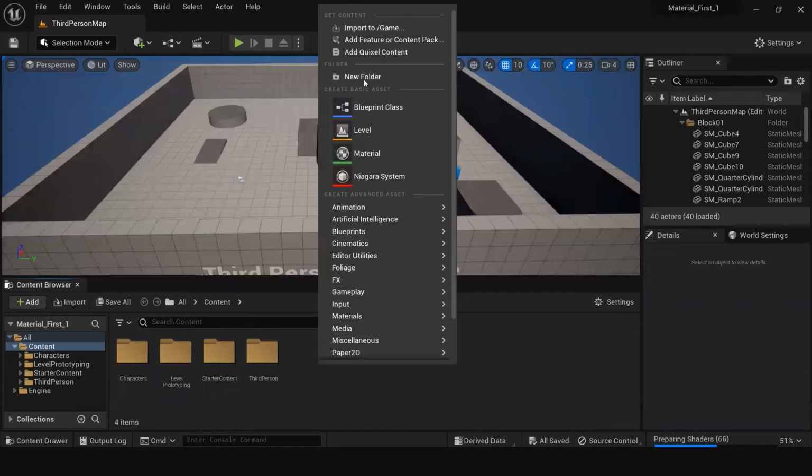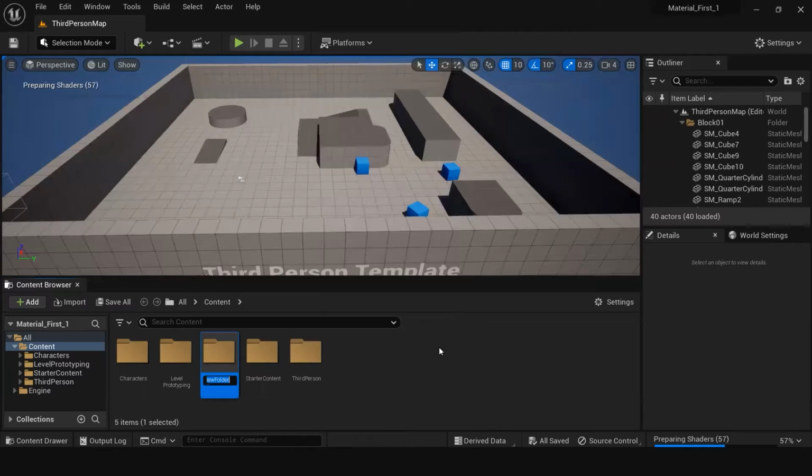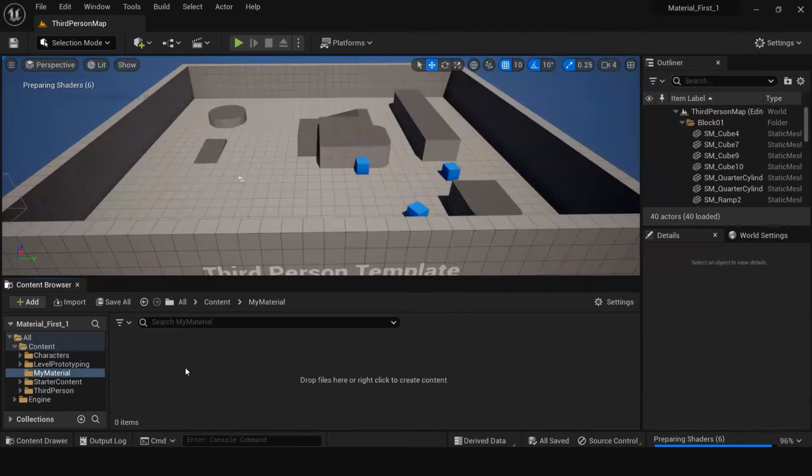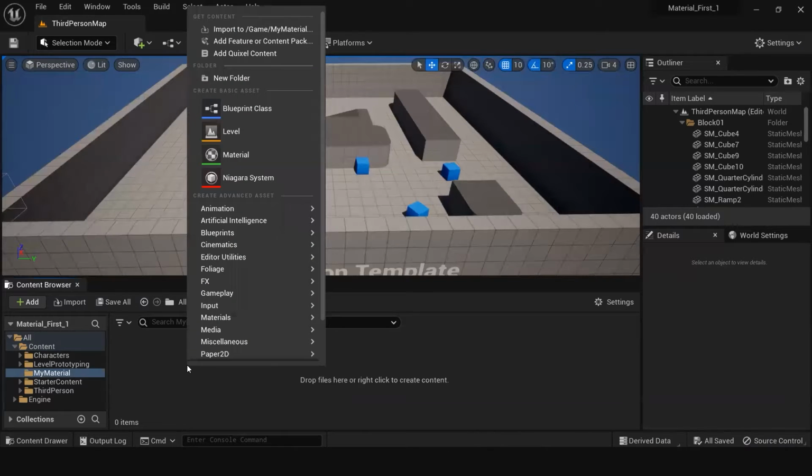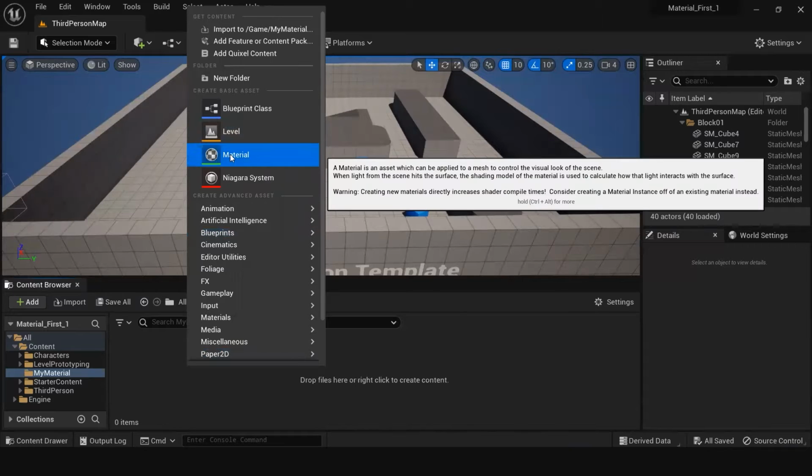First, I will create a new folder, then I will name it my objects, or maybe my materials. You can just give my materials. Once you have created the folder, double click on it, then right click and select Material.